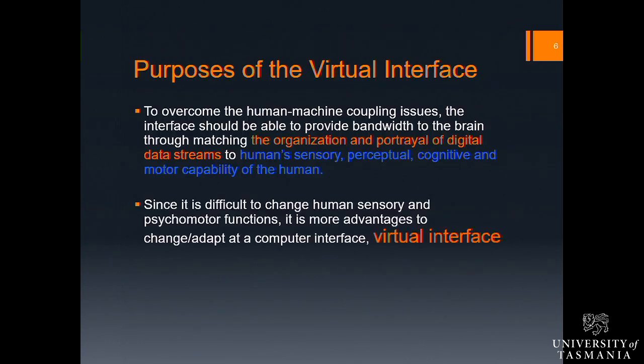So therefore, the point of this is that you have two points that mismatch. It's a simple idea: the human capacity and the computer interface capacity. The one that you have the ability to adjust is not really the human, because the way we're born is practically static, and it's not really able to change too much. Therefore, the easiest one is the virtual interface. So you design the interface to make these transitions the best you can, and this will satisfy the goal too. The same thing applies with apps now.